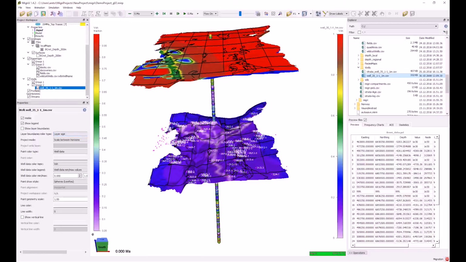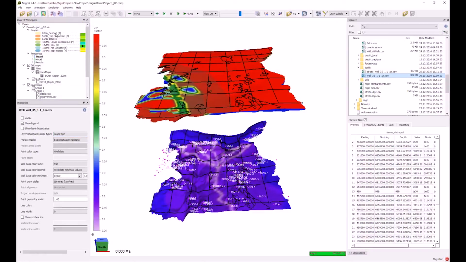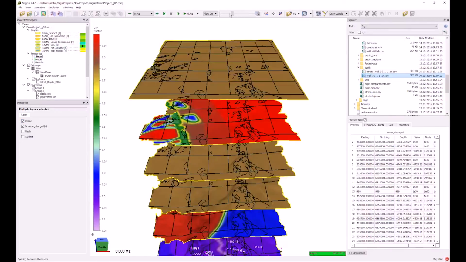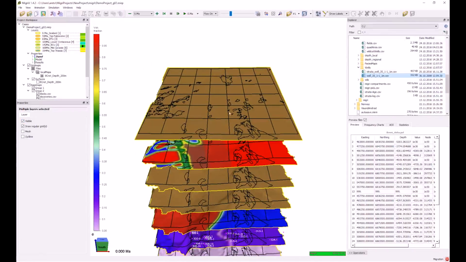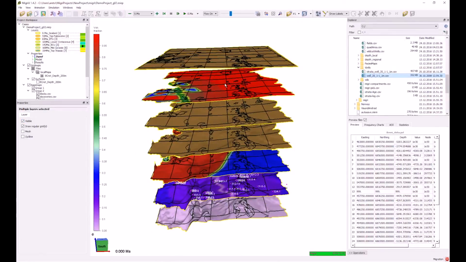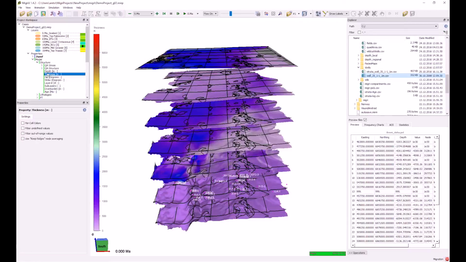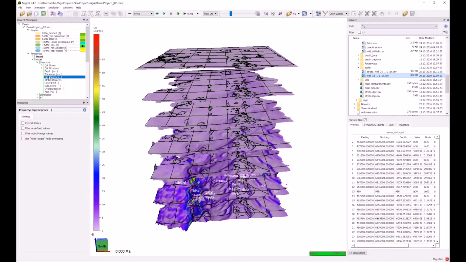Now we can go back to the model and turn on all layers and pull them apart, and we can look at some more of the properties for the model building. So we can look at the depths as we have seen before. We can also look at the thickness of the layers and for instance the dip of the layers.